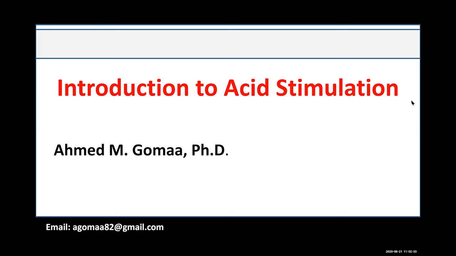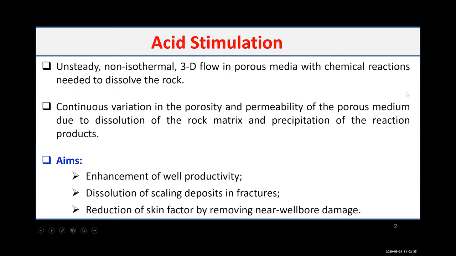Let me start with a simple definition. What is acid stimulation? Just to highlight, it is an unsteady type of injection. So it's not steady state, it's actually unsteady state. It's non-isothermal, so temperature will change as you are injecting your fluid, as the fluid is reacting. And it is also a 3D type of flow. It's not linear flow, it's not radial flow. If you have a perforation, we are talking about spherical flow. So we have a flow in a 3D pattern.